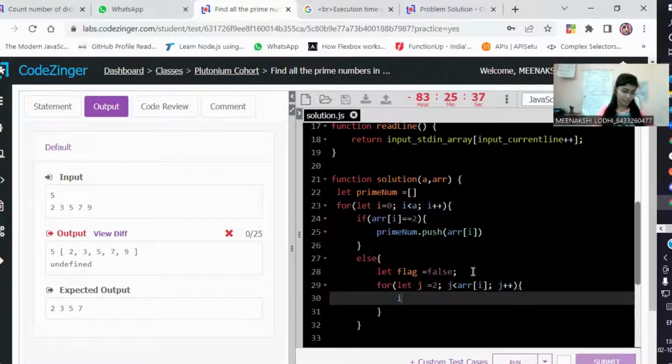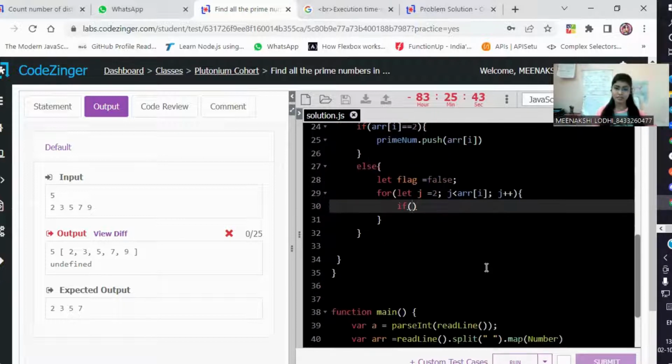In this loop, I pass a condition using an if statement. If ARR of i is divisible by j, it means after dividing ARR of i by j, it has remainder 0. We know that prime numbers are those numbers which are divisible only by 1 or itself. That's why we are using this conditional statement.